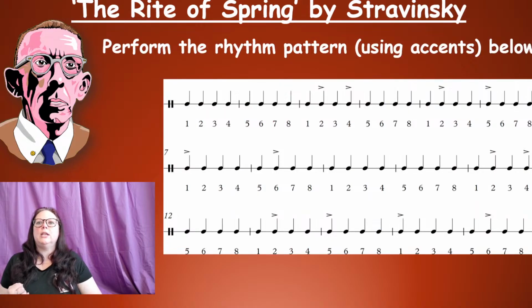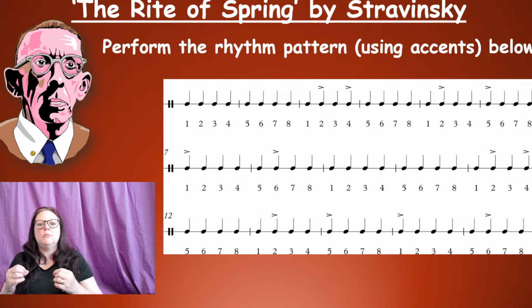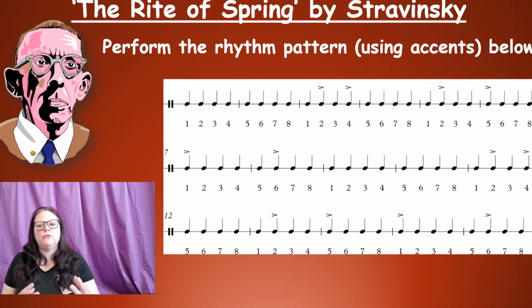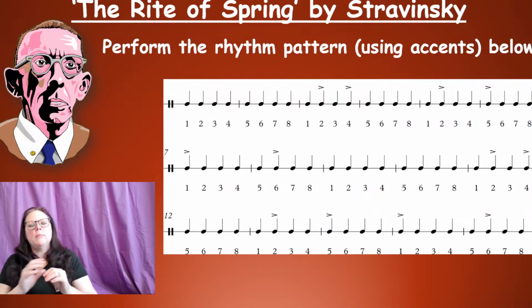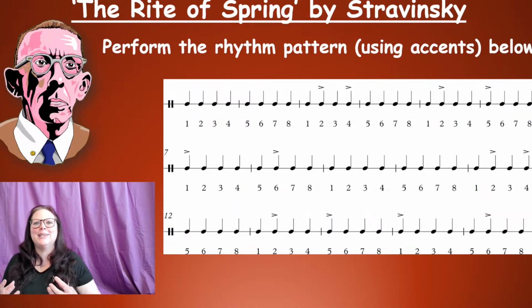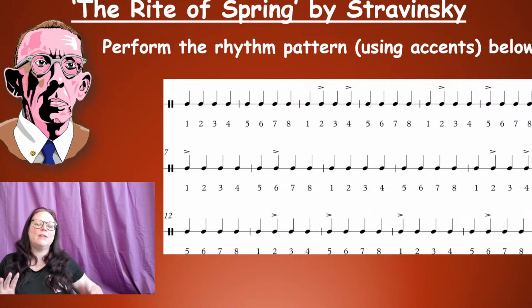But the reason that we're looking at it is because when you perform the Rite of Spring, the music uses accents. And you can see in front of you a rhythm. So we've got 4 beats in a bar, and I'm counting in 8s, just to make it easy. And actually, when you listen to dancers, if you've ever been involved in theatre or dancing, when you hear them counting, they very often count to 8. They don't do 4. It's 5, 6, 7, 8. 1, 2, 3, 4, 5, 6, 7, 8, and they block things in 8s. So that's why we're counting in 8.